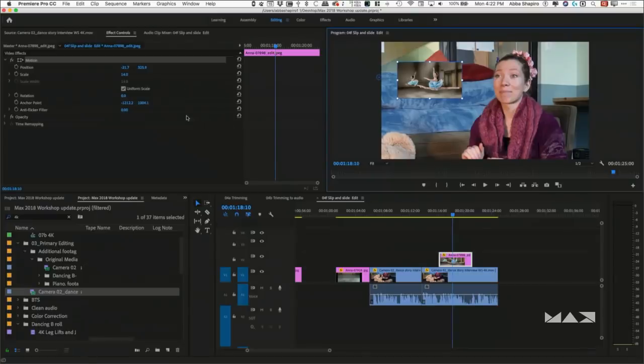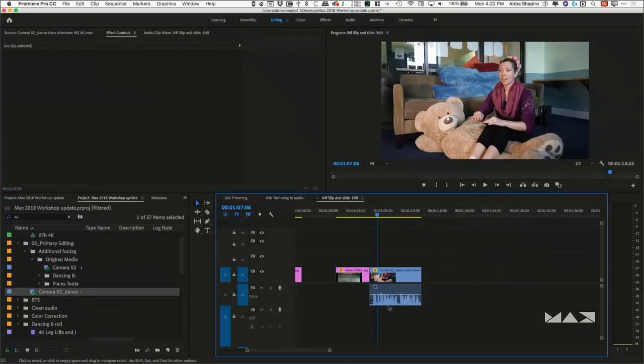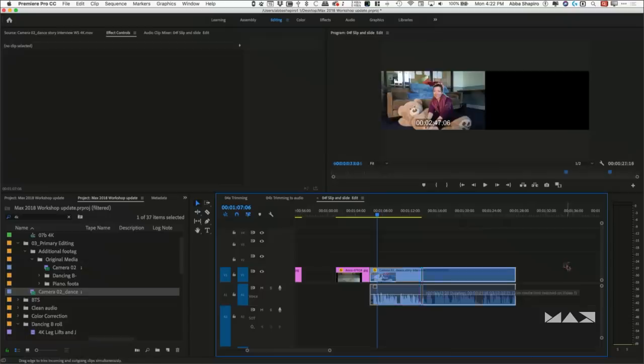But what if I wanted it to change size? What if I either wanted to go to that wide shot in 4K and zoom into a close-up? Pretending I did the zoom at the right spot, I can use these same techniques. Let's go back to that nice wide 4K shot. I'm going to select this area. I'm going to hit delete. And then I'm going to just stretch this out. We have the full shot.